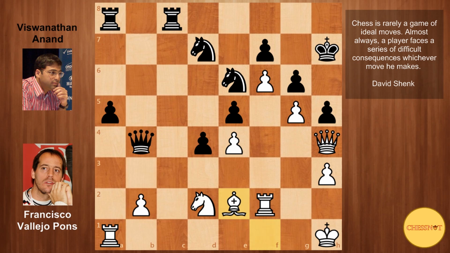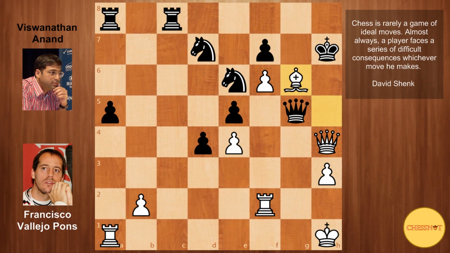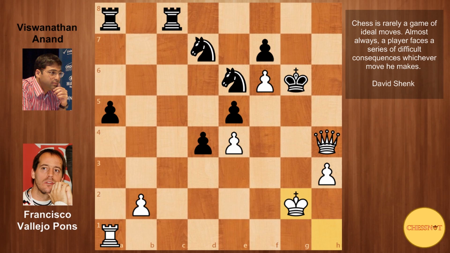So desperation from white, offering a piece for the attack, but Anand has worked out that this is going to be good for him. So he plays queen takes d2, bishop takes h5, queen takes g5, now bishop takes g6 is forced to continue the attack, king takes g6 is forced, rook to g2, winning the queen, but after queen takes g2, king takes g2, black has a rook and 2 knights for the queen, which is definitely more than enough material.